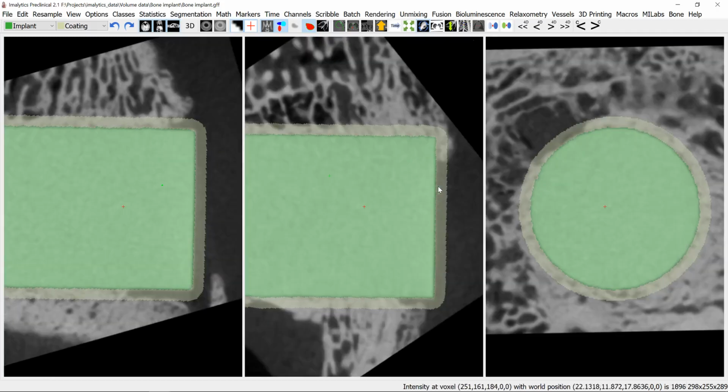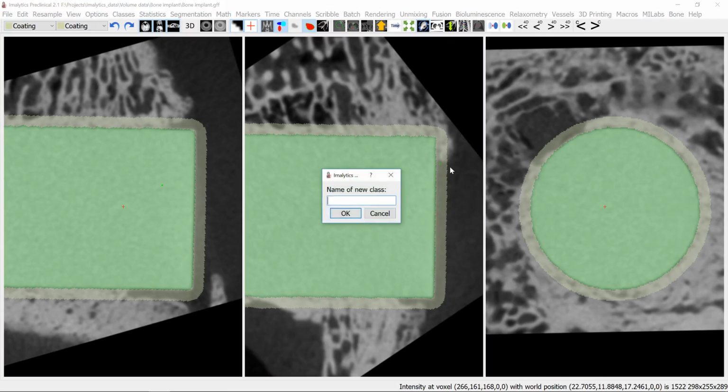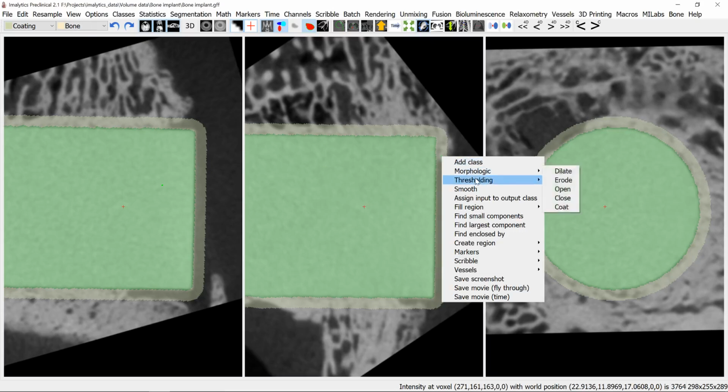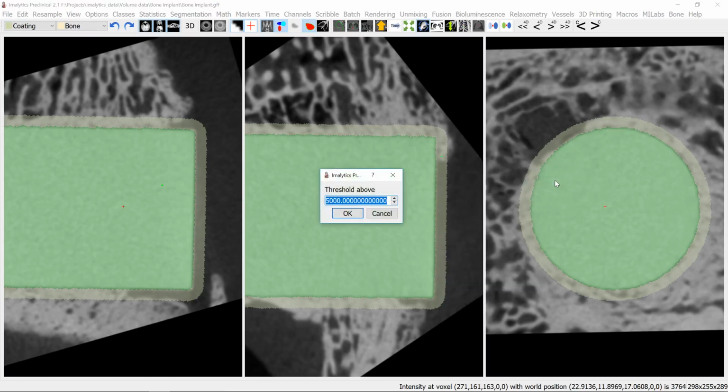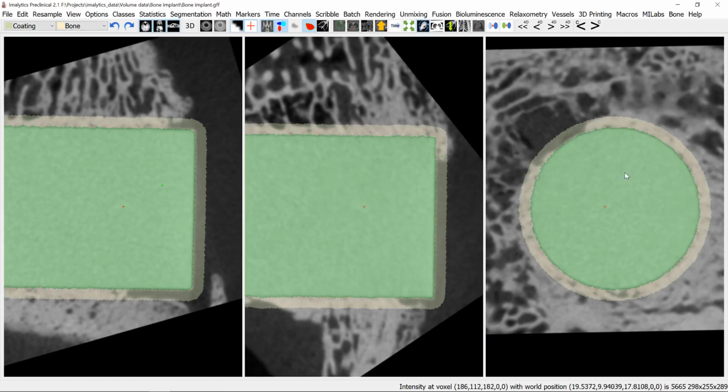and at some places the coating does not have bone, and in some it has, and we can check the intensities. Here with a bone it's around 4000, and without bone it's like 1000. So let's add a class bone and apply a thresholding on the coating class, thresholding above 3000 to get the bone class.